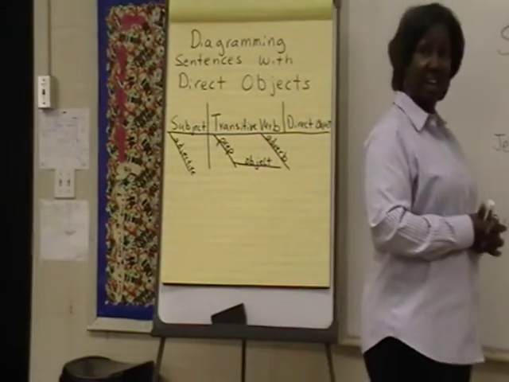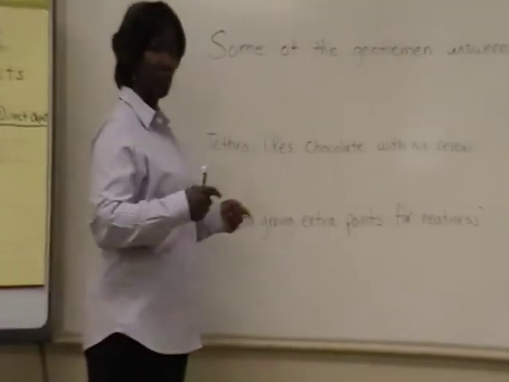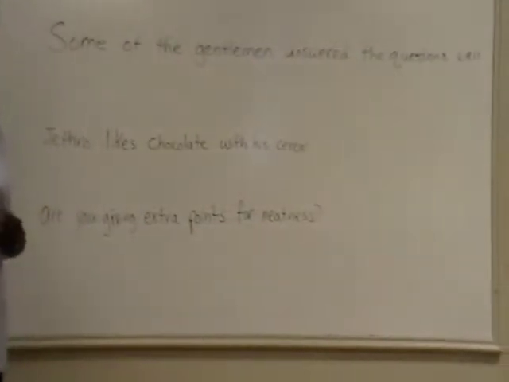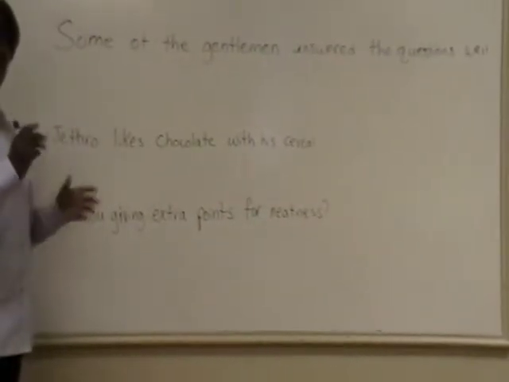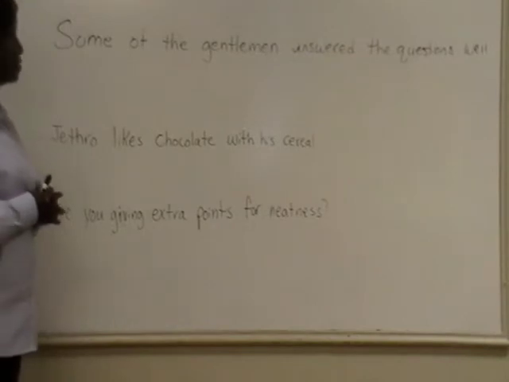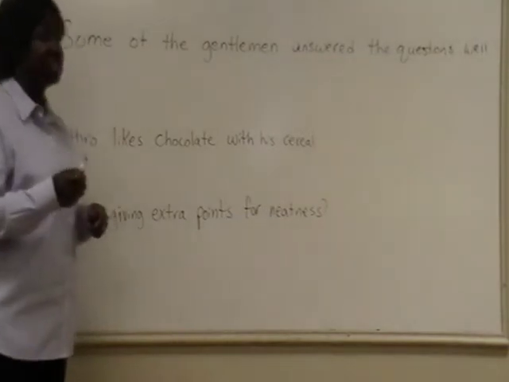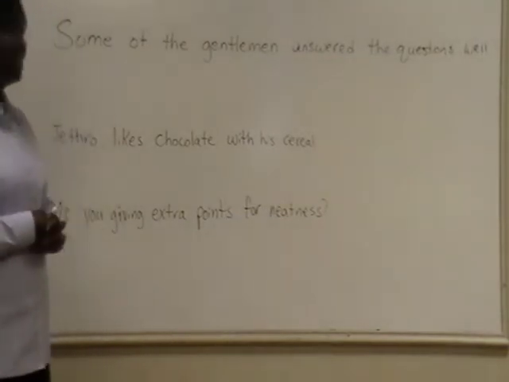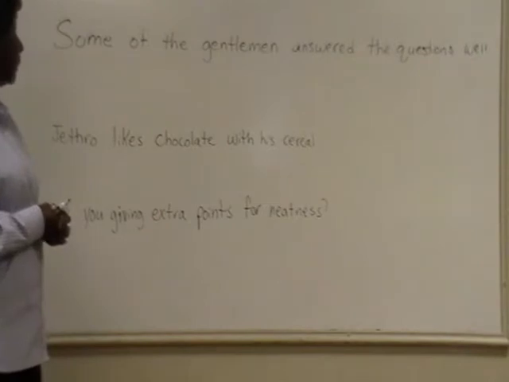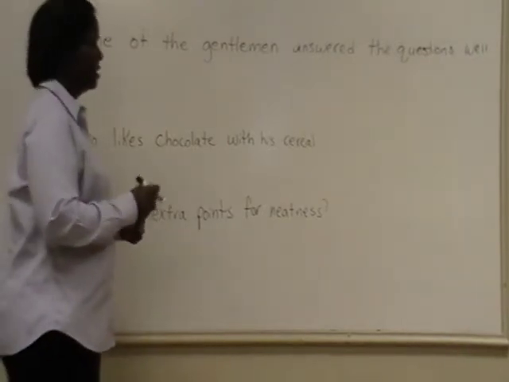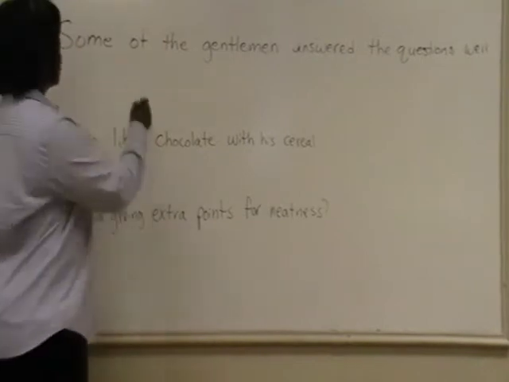Notice that we're analyzing before we start to diagram. You need to analyze them first because sometimes you may get confused and put things in the wrong place. So let's analyze them first. The first thing that we talked about doing was looking for any conjunctions. I don't see any conjunctions in that first sentence. So we can move on to the second step to analyzing a sentence, which is finding your prepositional phrases.